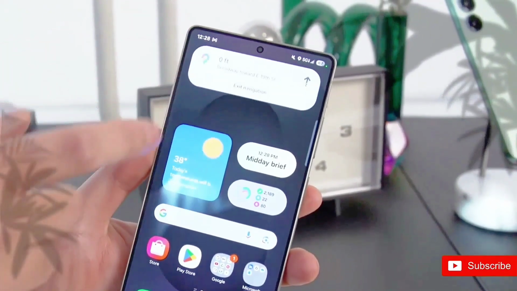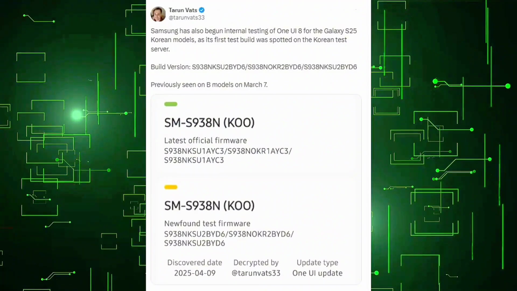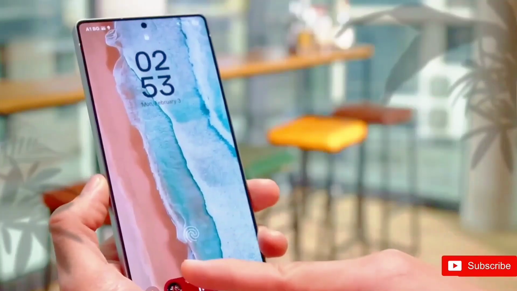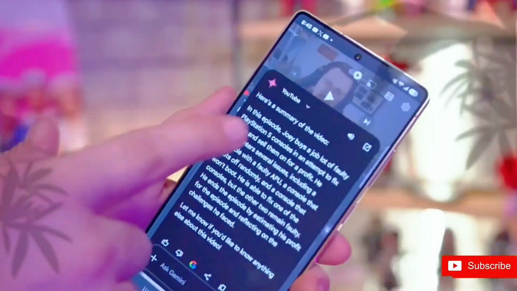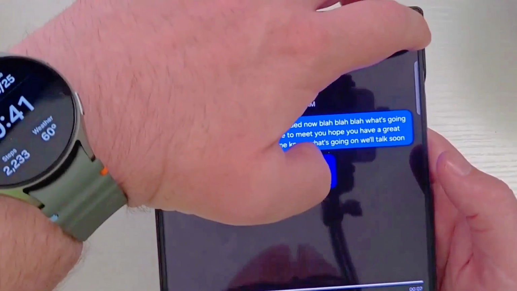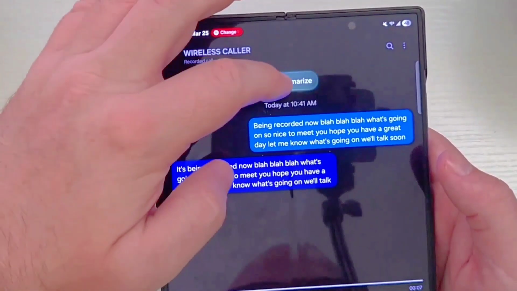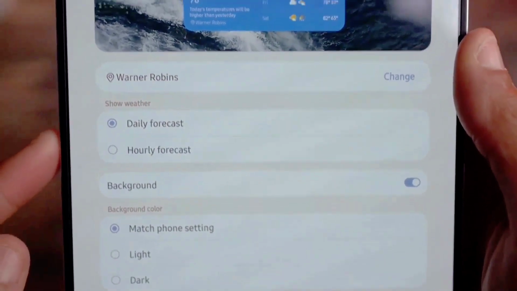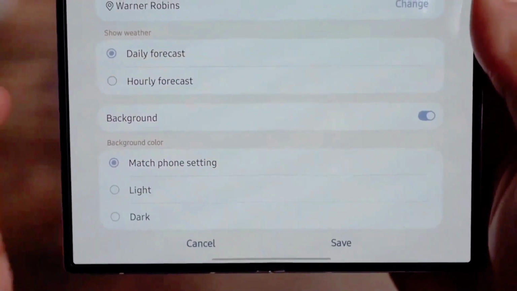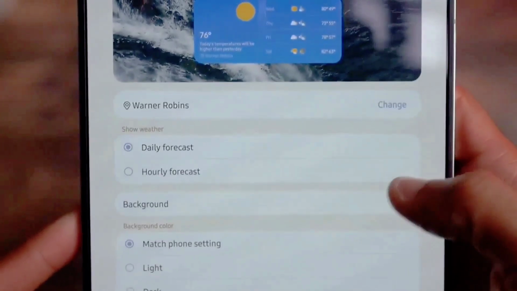Currently, Galaxy AI's detailed summaries are incompatible with this tool. Users must rely on standard summaries for consistent results. For full setup instructions, refer to our detailed video guide. This feature is expected to launch with One UI 8, which has leaked multiple times alongside other system upgrades such as a redesigned weather app, updated gallery features, and more.